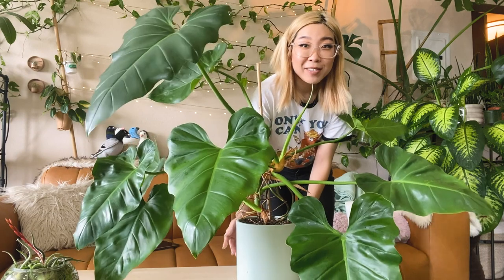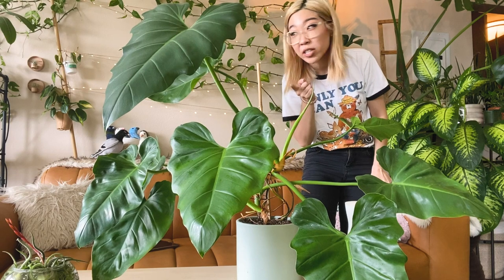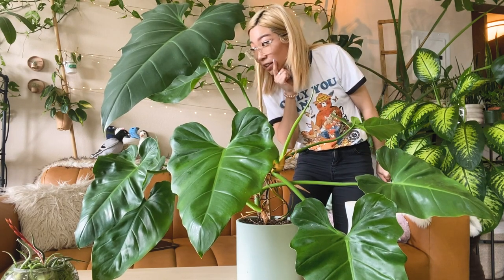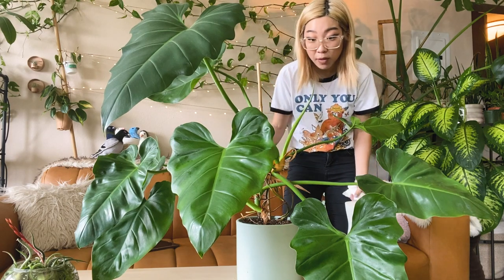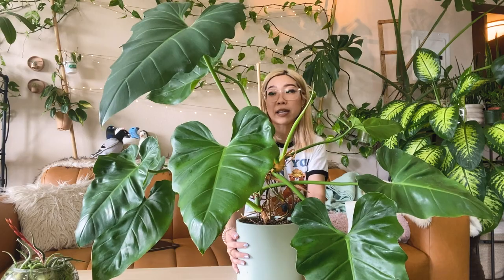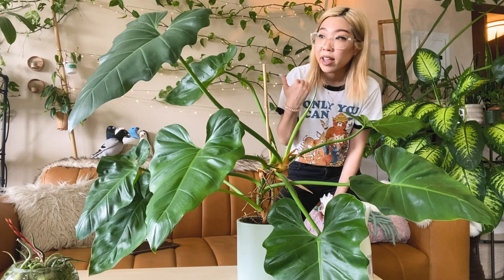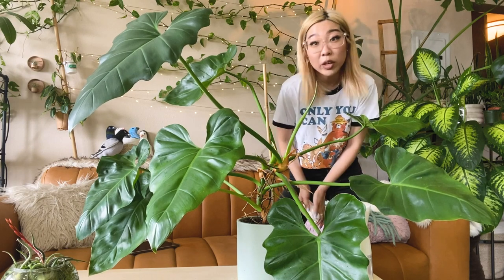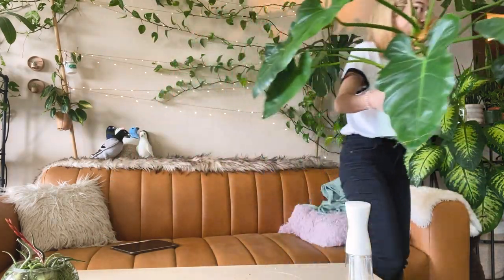Okay, I feel like it's already looking a lot better, the leaves look really shiny again, so I feel happy about that. So I'm gonna go put this plant back, and I'm really glad that I washed these leaves off. I'm gonna continue with the spider mite patrol on this guy and keep checking up on it until I basically have 2 months of checks and I haven't seen spider mites. Before I put this back in its place, I had it in a location over by my window where it was touching a lot of other plants, or very close to a lot of other plants. So I've just been keeping it isolated over here these days.